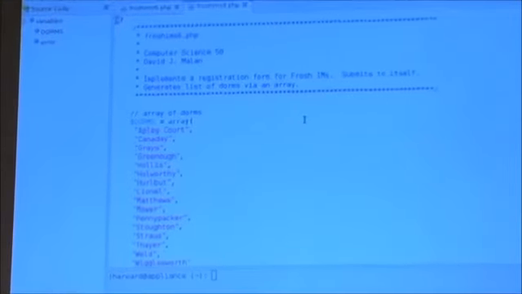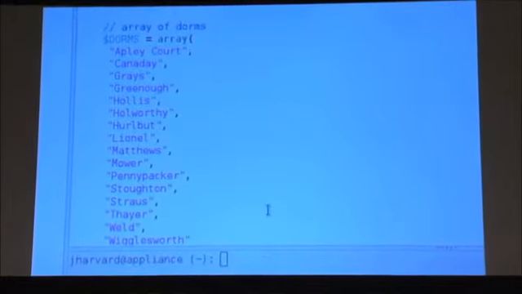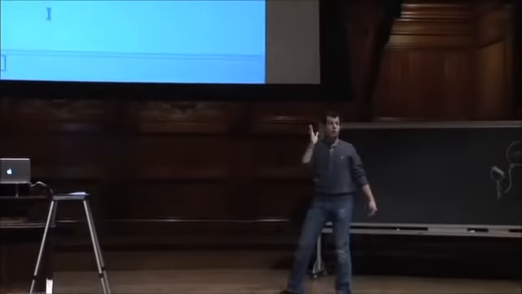So notice at the very top, we have a bunch of comments as before, but I've introduced a new feature that you might have seen already in pset 7, that of arrays that can be declared using literally a function called array. Frankly, this is kind of a nasty piece of syntax in PHP, that you can't just declare an array with square brackets or some other syntax, as we even could in C, but instead you have to literally call a function called array. But again, this is simply the way it is. So $dorms, I've capitalized just to convey the idea that this is a global array that I'm going to be using everywhere. But it's just a variable storing this array of elements.